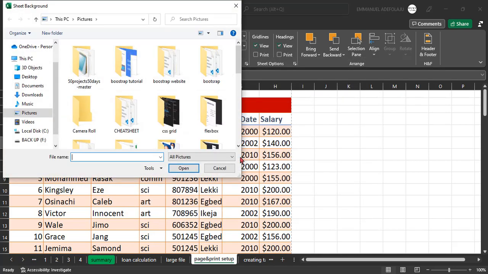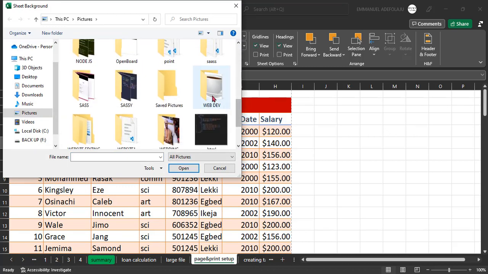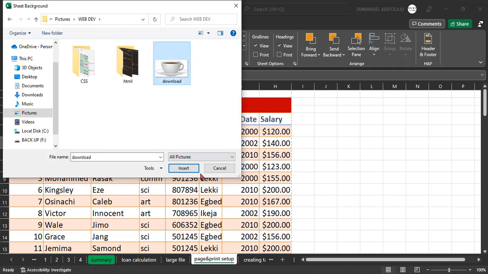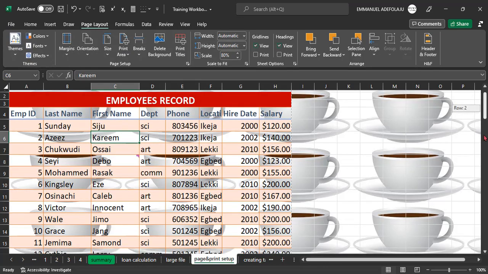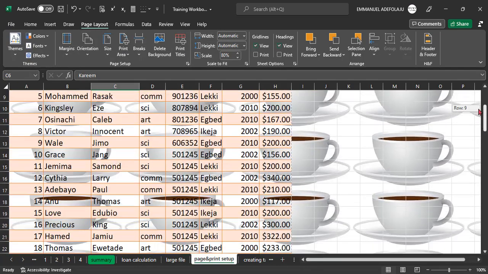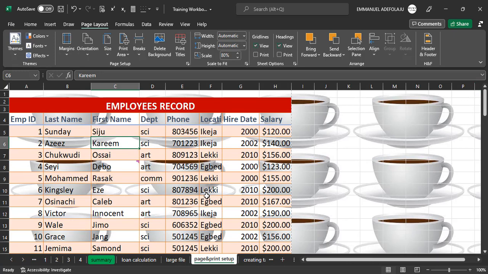It means I'm going to insert pictures from my computer. So I'm going to look for the picture location. I'm just going to use this picture.